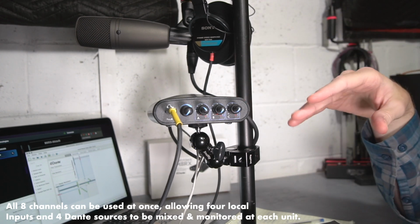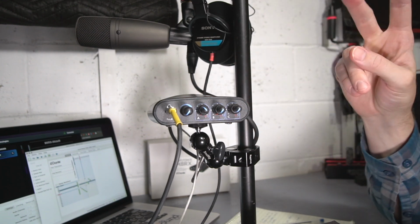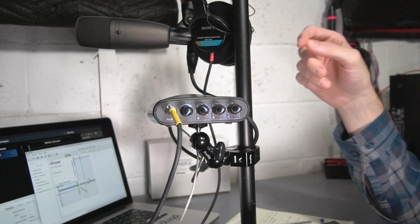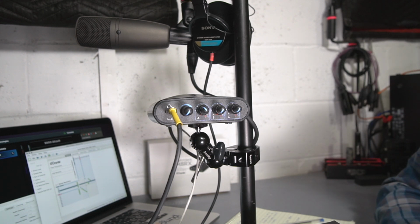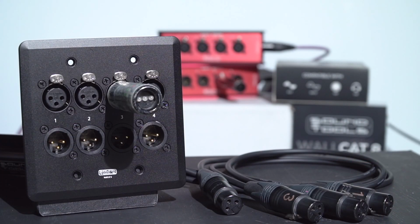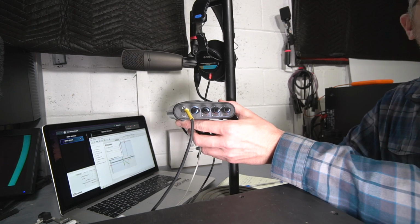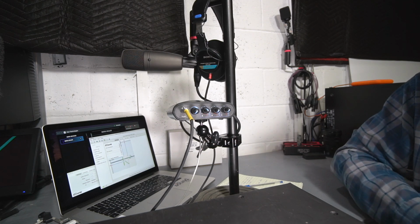And for me, though, it's exciting to have something like this with so much functionality, especially phantom power on 2 channels and the returns and an additional stereo input that's all powered over Ethernet. And what that means from working from home or working in a repurposed office environment, something I was talking about in the last video in relation to the Sound Tools Wallcat, this is another example of how you can really take advantage of some of those kind of situations where you might already have a network in your home or office and you might want to use some other spaces to do your recording.